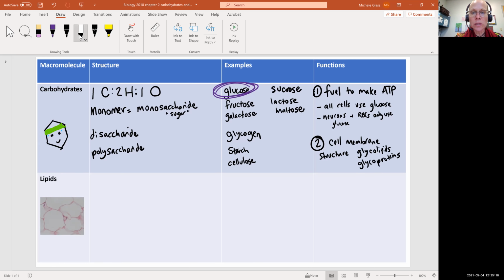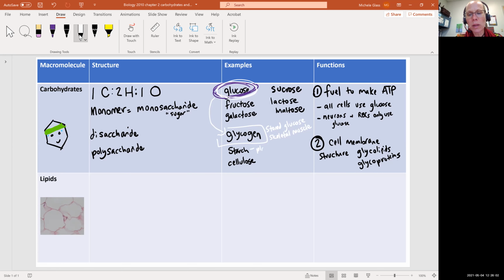When we go to our examples again, remember glucose is like that primary source that our cells, particularly neurons and red blood cells, use to make ATP. When we have extra glucose, we can store that as glycogen. So this is stored glucose. And we see this in our bodies, in our skeletal muscle. It's not something that we're really eating. We're not really eating glycogen when we eat meat. We're getting glucose, again, from plant sources, primarily the sucrose, lactose. Lactose would be milk sugar, so that would be coming from an animal source.